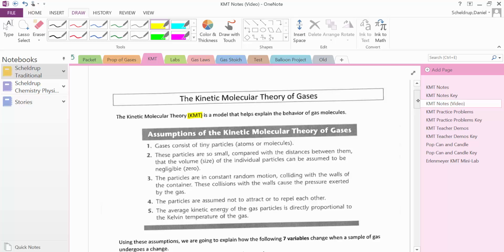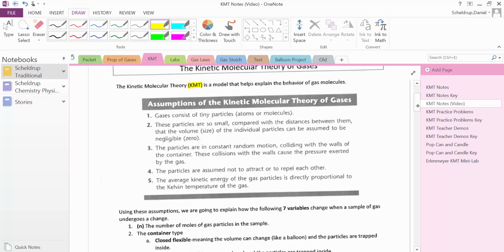The first thing that you'll notice at the top of this notes page is that there are several assumptions that we have to make about gases in order to apply the kinetic molecular theory, which is going to be a way of looking at the relationship between the variables that we can look at in each gas sample. Now, for all of our purposes, these five assumptions will always be true. As you get to more college level chemistry or more complicated chemistry, that's when you'll start to look at exceptions to these. But for our purposes, these five assumptions will always take place.